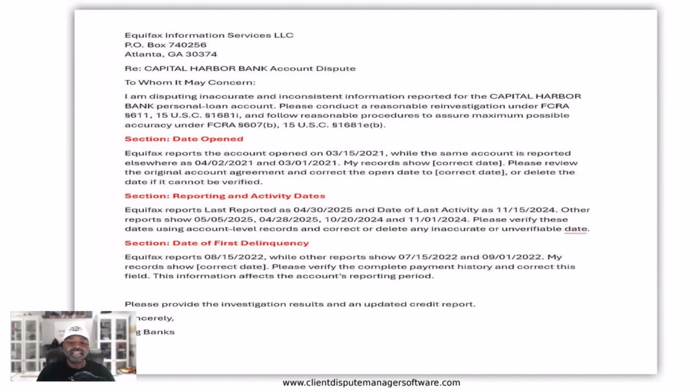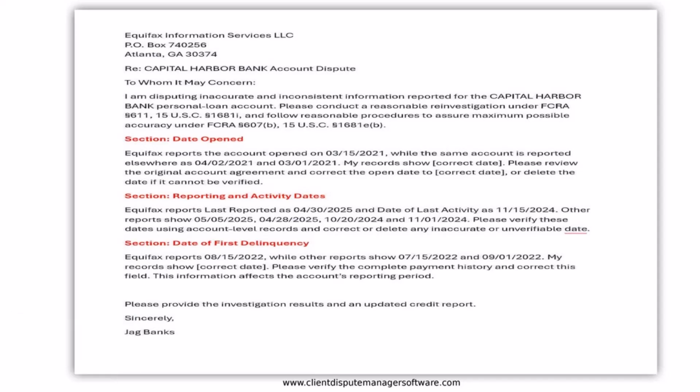And then after you tell it the reason, you want to give it instructions on what you want it to do. As you can see in this letter, not only am I giving it reasons, but I'm giving it instructions as well on what I want it to do. This is what we call a factual based dispute letter, not so much a consumer law dispute letter.